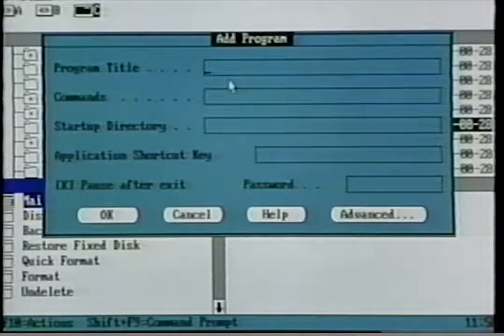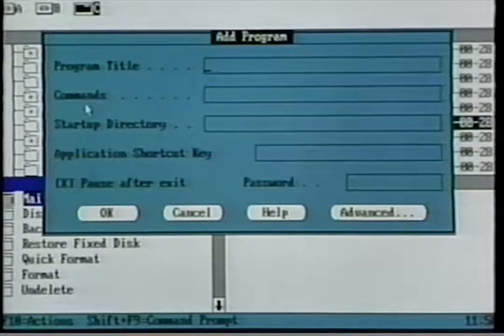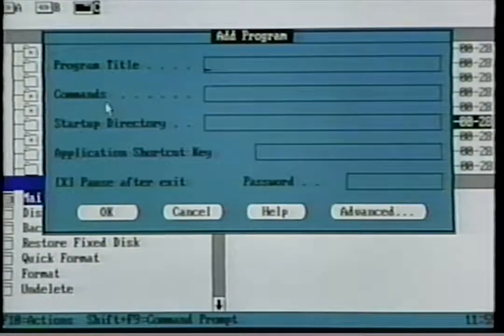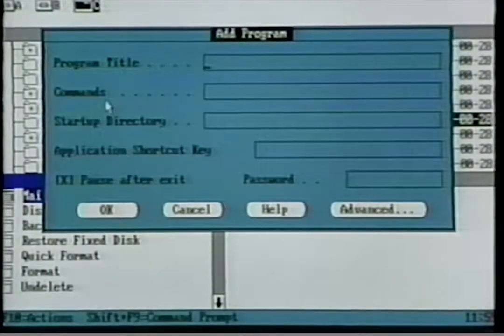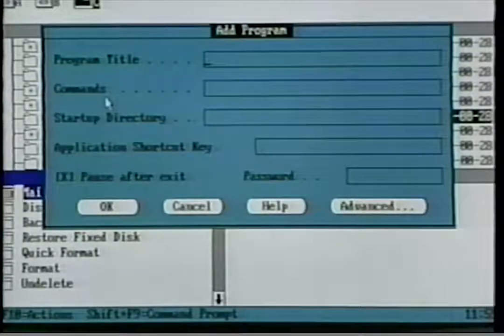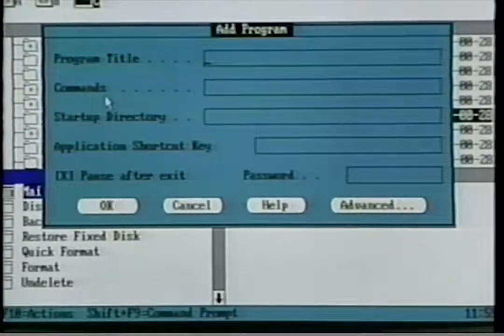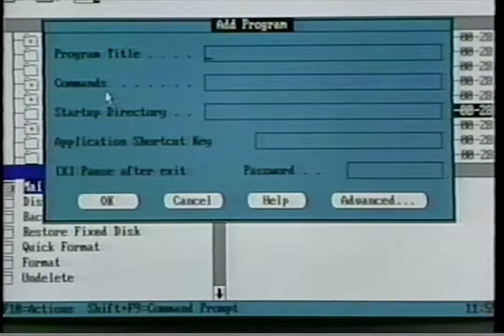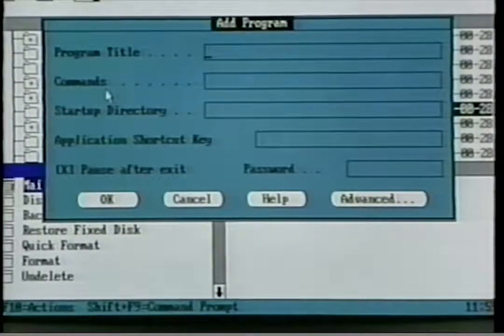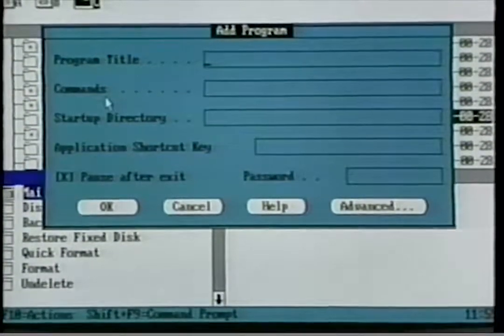The Add Program dialog box permits you to define a good deal about what happens behind the scenes when you add a new program item. You see only what you type in the program title field. The command field specifies what actually runs when the user chooses the menu item. Each new program item that you add to any menu appears immediately on the shell's menu list. All of the options in this dialog box are known as properties. Once you've added a program to a program group list, you can later change any of the initial properties. You select Properties from the File menu after you've highlighted the program entry that you want to modify.